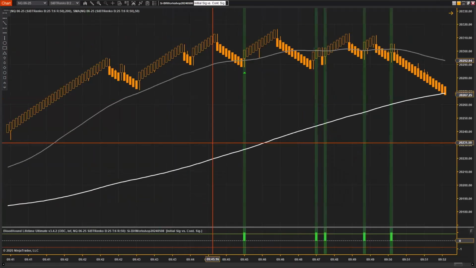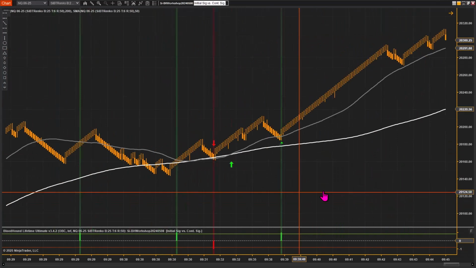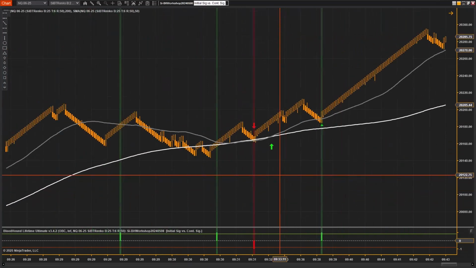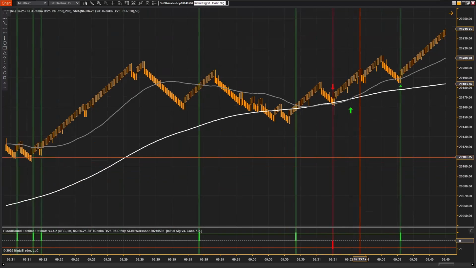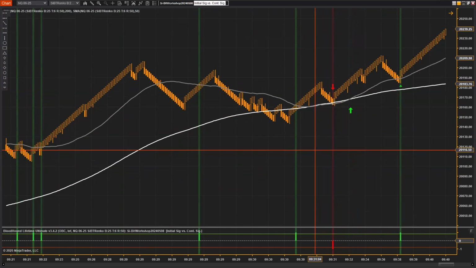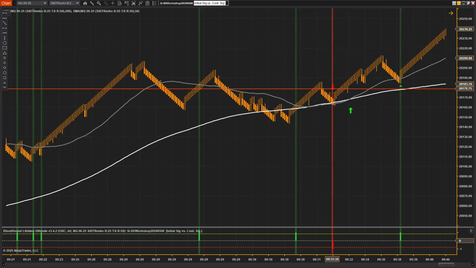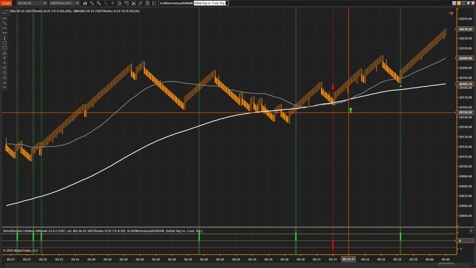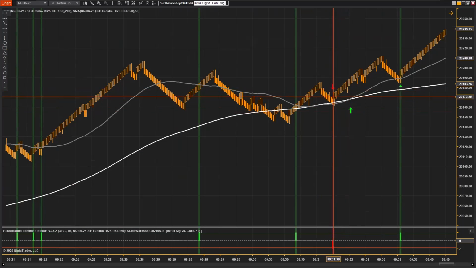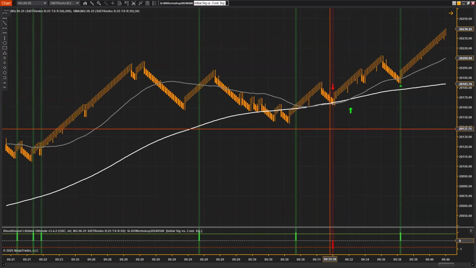All right, so I'm just going to look through the chart, and let's see here. So I was kind of wondering about this. So remember, this was an initial. Right, so we got the arrows here to tell us that this is an initial short signal, but it's showing up as a continuation signal.